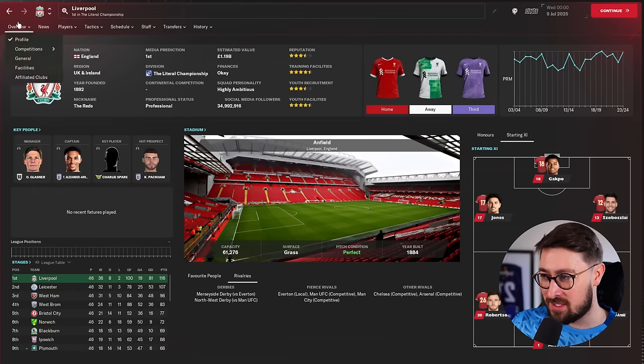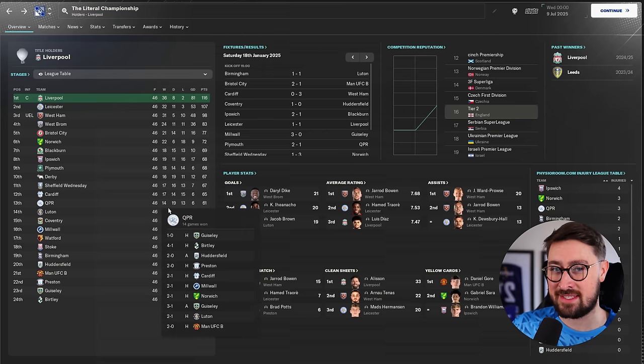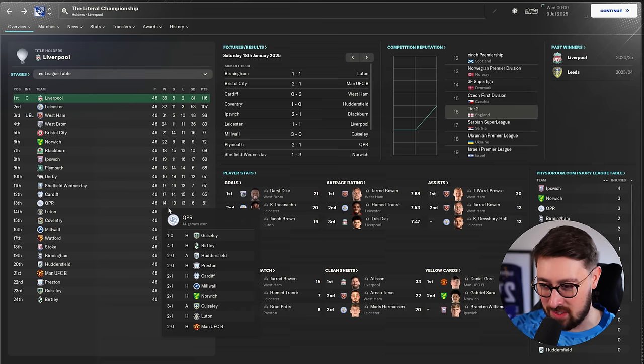What I'm going to go and do is I'm going to go a couple of seasons now to see what's happened. Maybe, do you know what? I'm going to go to the end of 5 seasons. Otherwise, we could spend hours on this database. Let's go to the end of season number 5 and find out just what happens in general with this simulation. This is so much fun. I kind of want to actually imagine playing this on stream, just how wild that would be. Anyway, I'll see you at the end of season number 5. I hope you're enjoying this as much as I am. See you in a minute.